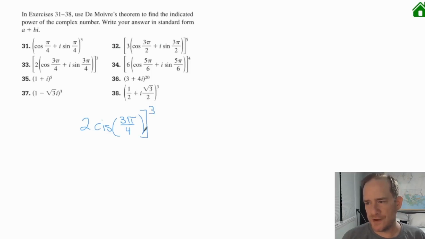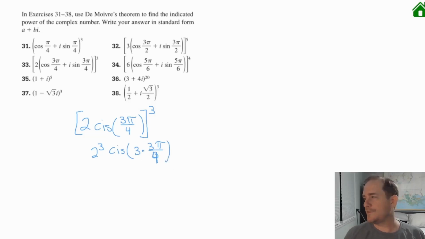Okay, so there's 33. So we're going to do, oh yeah, it wasn't in cis notation, so put it in cis notation just to simplify. Okay, slow down. Yeah, it would be 2 cis 3 pi over 4, and you're just cubing it. So that means you do the 2 cubed. You cube the radius, but then you take the angle, 3 pi over 4, and you just multiply by 3. You just triple it. Typo. My bad. Alright, but from here, won't 2 cubed just be 8? And won't that just be 9 pi over 4?